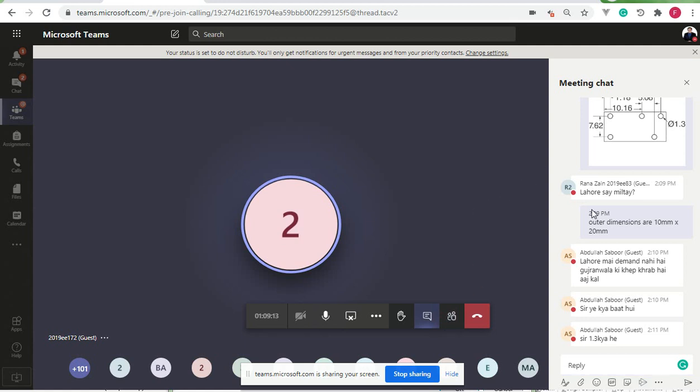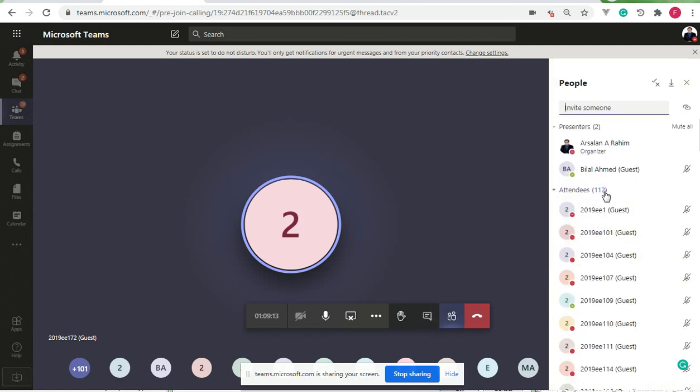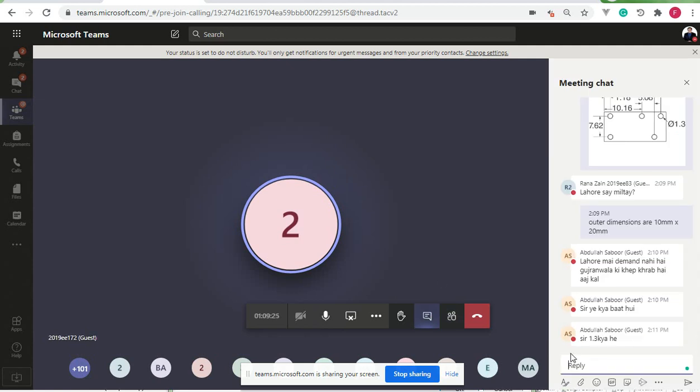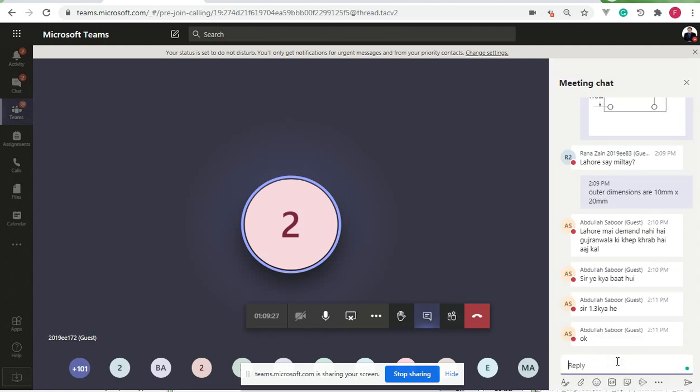Whoever is present, I can see there are approximately 112 students in the class at present, so I hope everyone can attempt it. The first three students who can do this just now have to share with me the footprint file, the PCB library file, with Sir Bilal. Sir Bilal will share with me afterwards, once he has given it a look. So you have 30 minutes from now on.